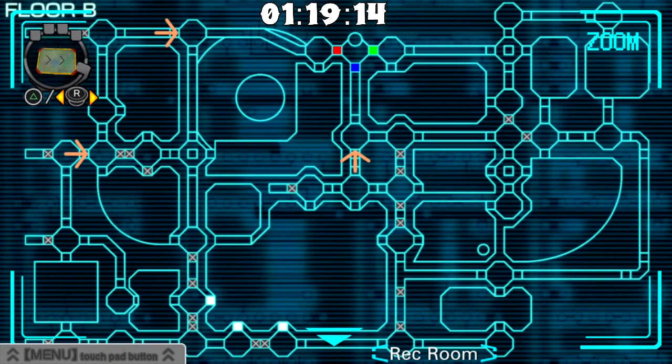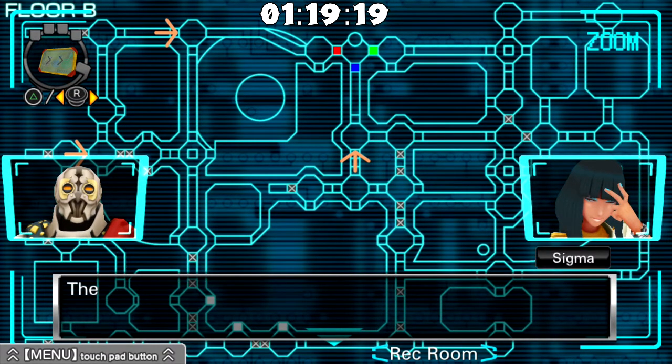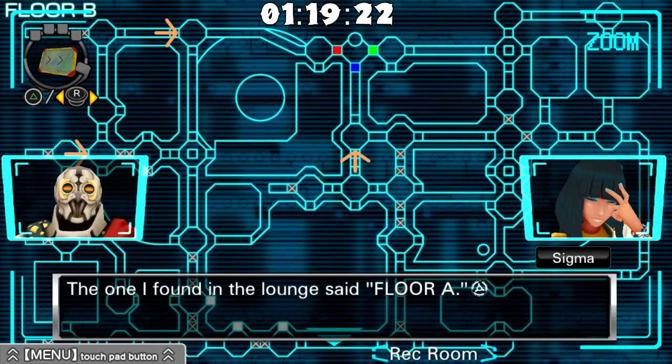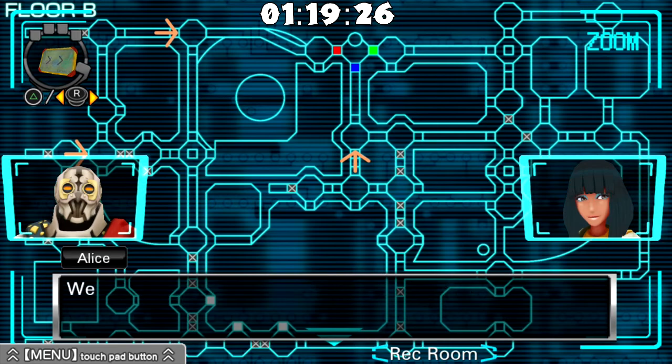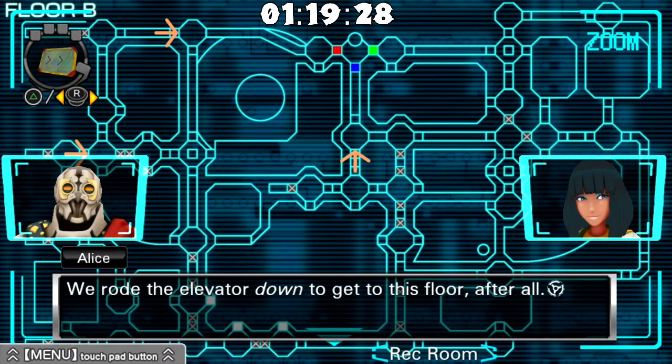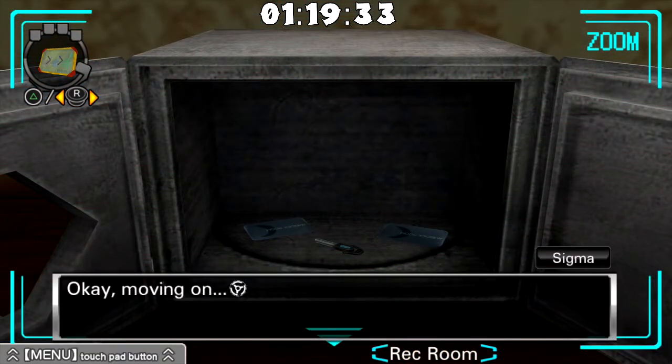Well, first we have a map. It says floor B. The one I found in the lounge said floor A. Then that must mean floor A is the top floor. We rode the elevator down to get to this floor after all. Yeah, makes sense. Okay, moving on.